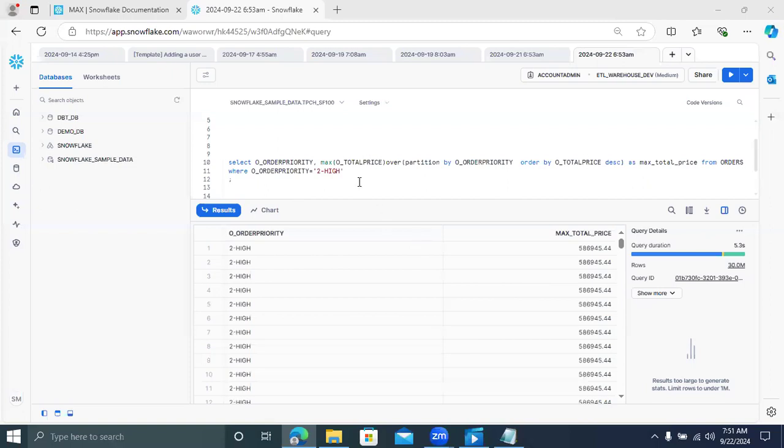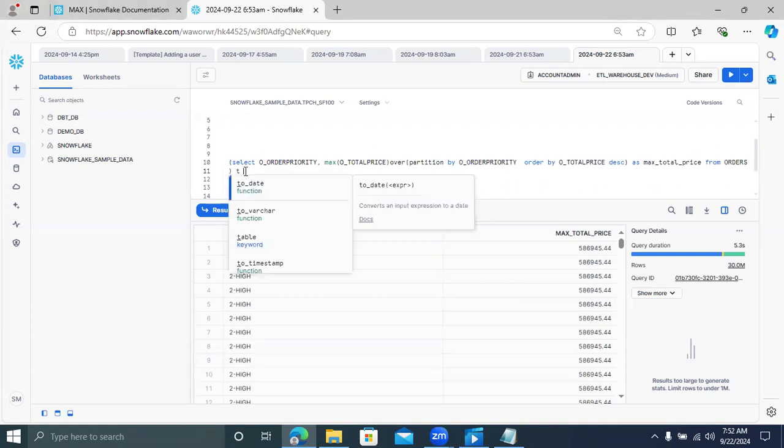Now, what I want to do is, though I'm getting multiple records in the partition, for each record it's applying the max value. This is how the windowing function will work. Now I want to write one subquery. Just put on brackets, here also you can put brackets, and then give the alias name as T.